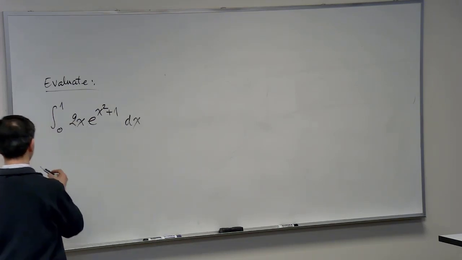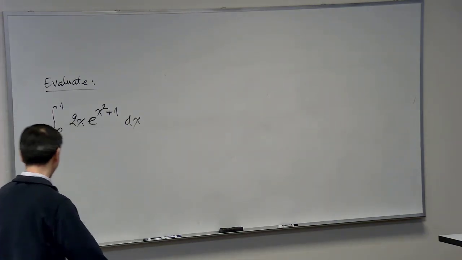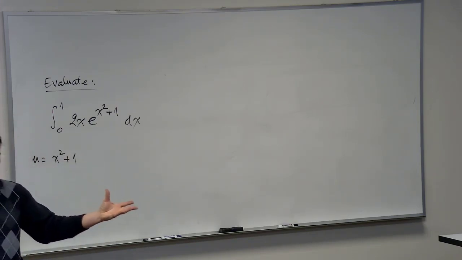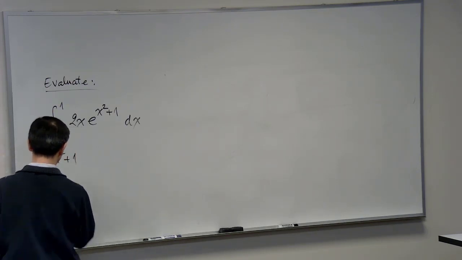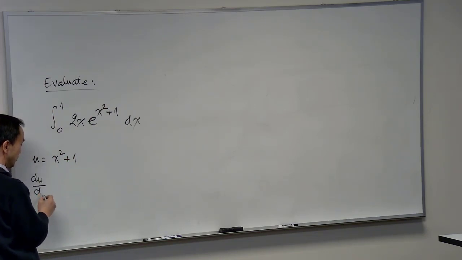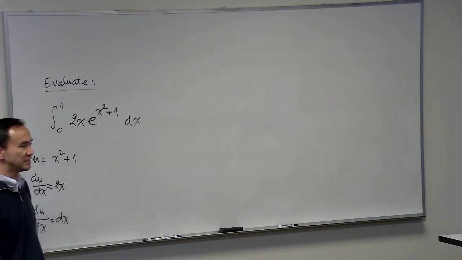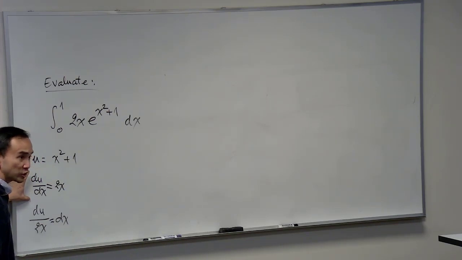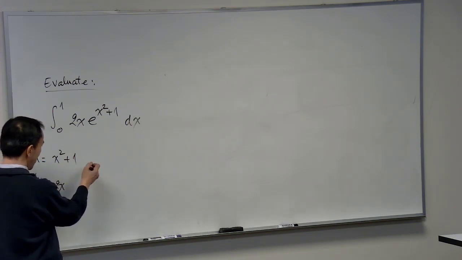Anyone would like to help me by suggesting a u substitution? X squared plus 1, I'll go with that. No judgment, don't worry. I'll go with anyone, and if it doesn't work, we're all going to switch plan together. So when u equals x squared plus 1, then du dx, the derivative, comes out being 2x. That means du over 2x equals dx, all due to the understanding that we're taking du over dx as a fraction of the two differentials, and so we rearranged that equation of the differentials.